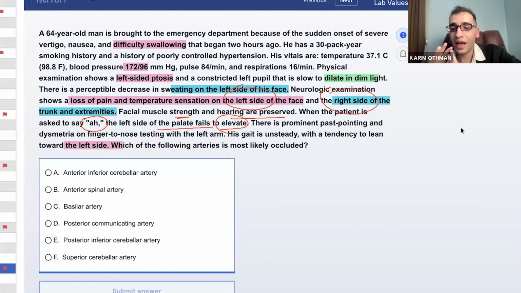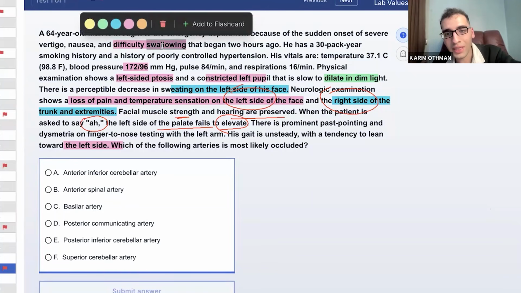And there is one mistake I don't want you to make, guys. I don't want you to look at the ptosis and the constricted pupil and think about cranial nerve number 3, for example, because this ptosis and this miosis and this anhidrosis are just from sympathetic nerve damage, because the sympathetic tracts are lateral. So it doesn't tell us anything. So the only cranial nerve problem I can know for a fact is the difficulty swallowing here. Can you see the difficulty swallowing, guys?